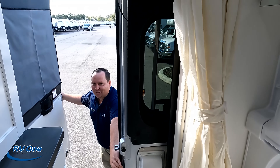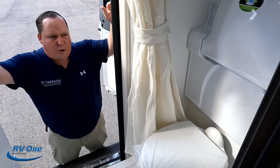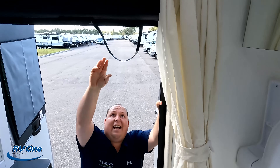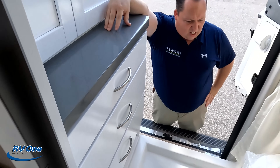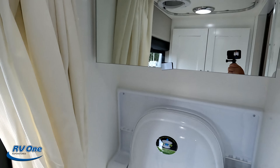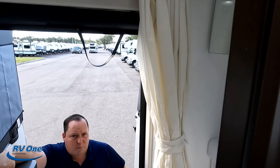Love number three has to be this rear bathroom. Absolutely — I don't know what they did different from the other manufacturers, but it is awesome. I like all of this storage, and the fact that it's an actual good size with a prime pooping position. I actually think Coachman knocked it out of the park, especially for such a small motorhome.